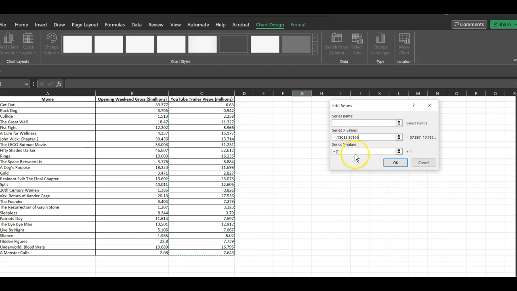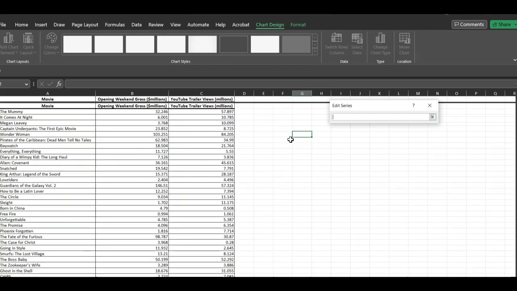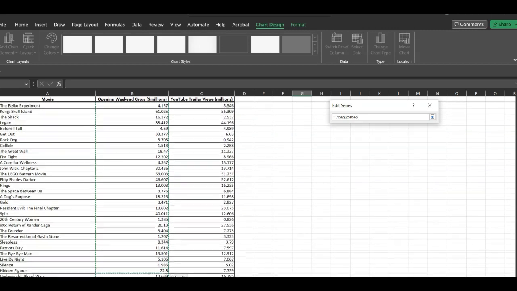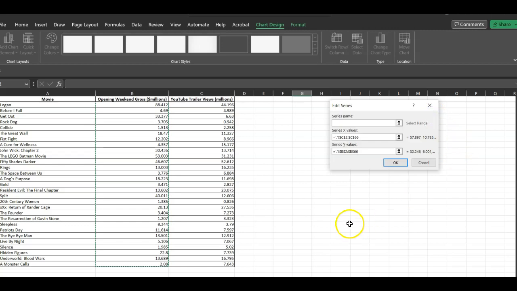Open this back, and I'm going to go back to the Y values here and delete this. Click on the window, open it, and go back all the way to the top. Make sure that the cell is empty. Click on the first value here and hold the key, and go all the way to the bottom. You've got to be careful. You cannot select fewer values or more values, they have to match. As many as in the X values, there are as many in the Y values.